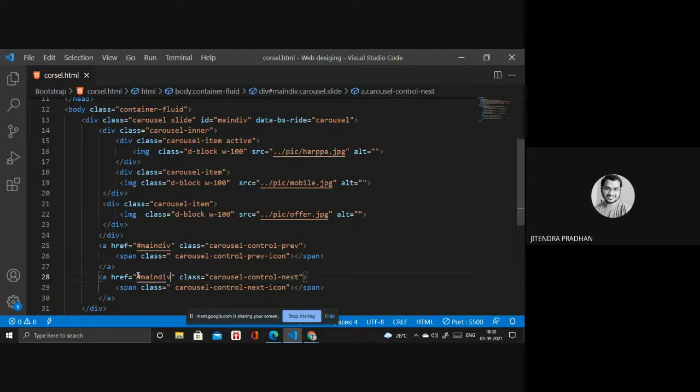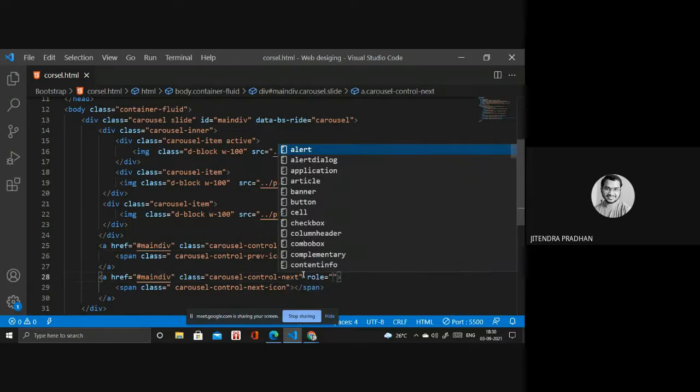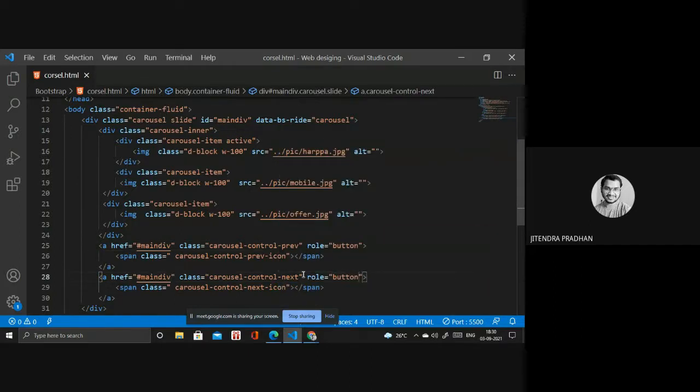Main div. Okay, done. So what is the role of the particular button? It's a button, so I'll write the role inside that. It's a button, and inside that I'll also write role button. It works like a button. Okay, done. So next I need to design that one. It's like a div, and inside that we have all these things.